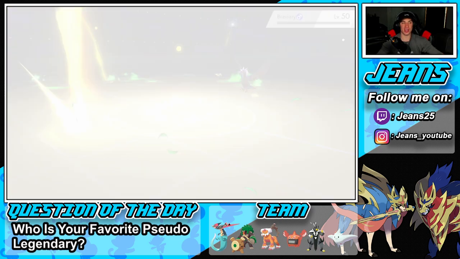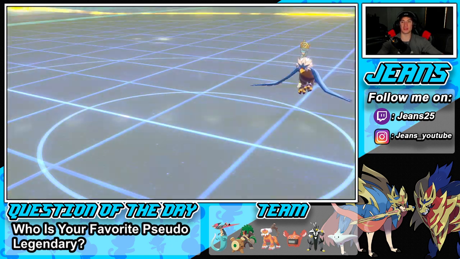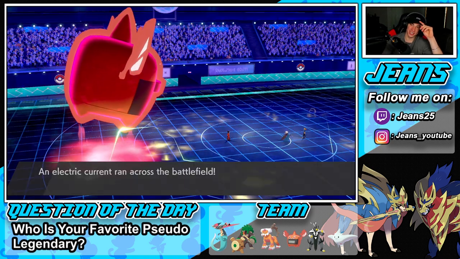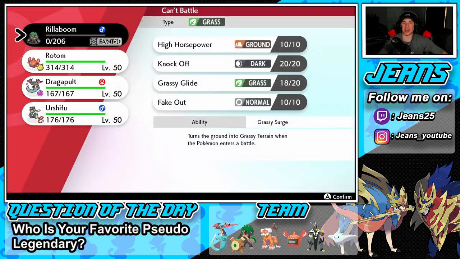The boy's buzzing. Dragapult and Rotom coming up big. Get him out of my face. I got this, guys. Get him out of here. Yo, you have to give me that crown now. This dude's wearing a crown. Like, it goes to me now.